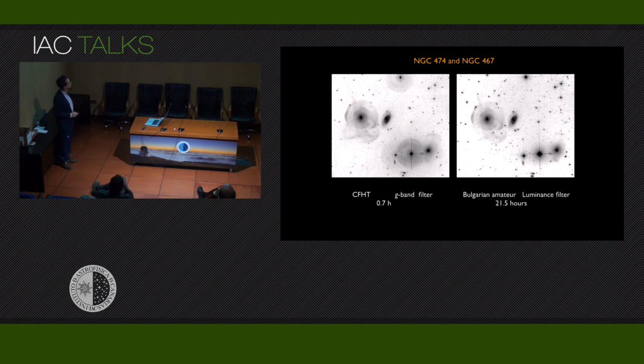Now, this image is far better than the one at CFHT. Look at the PSF, how compact it is. So if I want to do the photometry of this umbrella, I better use this PSF than the one at CFHT. So this, we'll come back in a minute, comes from the internal reflections in the lenses at the prime focus.